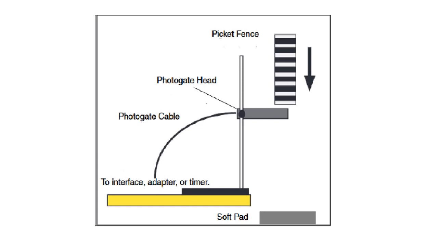The picket fence used with the photogate turns out to be one of the best ways of measuring the acceleration due to gravity, and that is primarily because using the picket fence, as it falls through the photogate, it does not matter if the initial velocity is zero or not. In the previous methods we used, we assumed the initial velocity was zero, and that actually was a source of error. There's also very little reaction time.